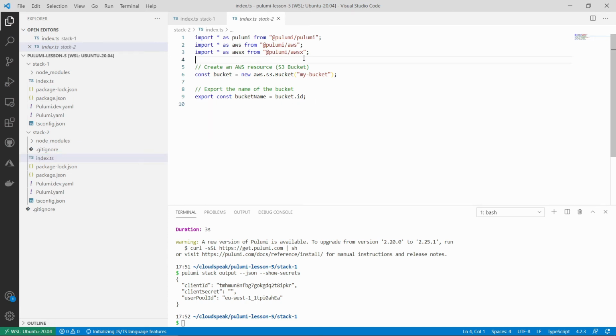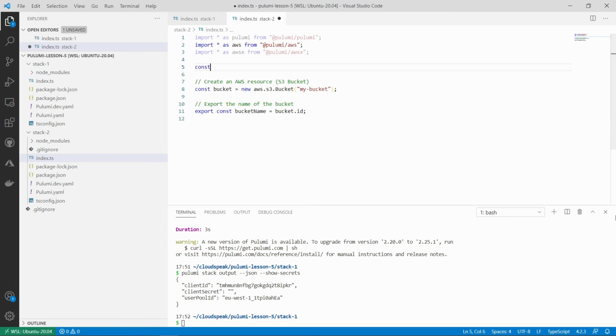I'm going to go with a similar, slightly contrived example that I used in the previous video, which is say that in this situation, for whatever reason, I want the name of my S3 bucket to contain the name of the Cognito user pool. And because I don't necessarily decide that name, but it possibly comes from elsewhere, either from AWS or from some other configuration, I don't want to hard code it. I want to somehow pass it from one stack to another.